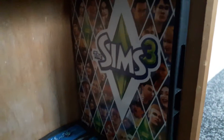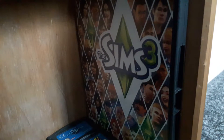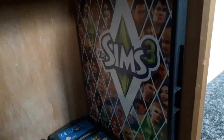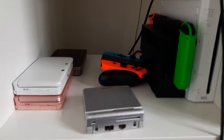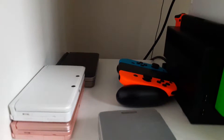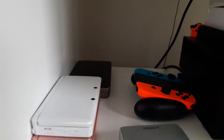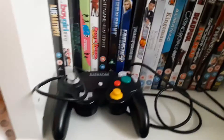And this — Sims 3, just a random Sims 3 disc that I got. Under the TV we have loose pens, and game consoles over here — we've got my Gameboy, a couple of DS's. I don't know where the rest are, lost them I think. Switch and the Wii, connecting to the Gamecube controller.